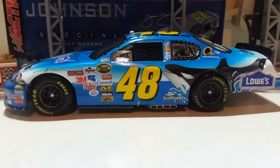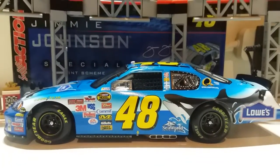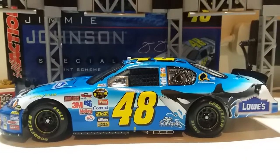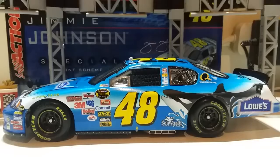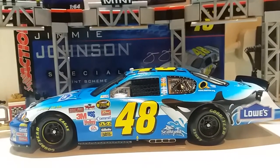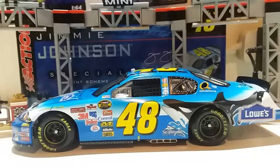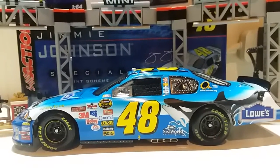Do I actually like this car as a Christmas gift? I pretty much do — this car just blew me away when I got it. I never had a Sea World car, but now I do. I think this car will go great in my Jimmy Johnson display case. That's possibly one of the most unique diecasts I ever received from a friend of mine. I also got another one from a couple of years ago, but we'll look at that another time.